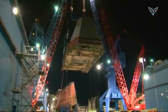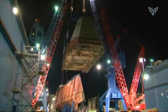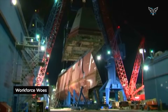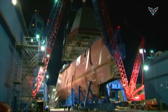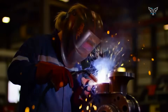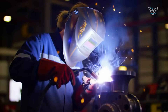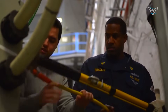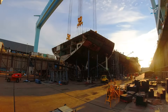Building a destroyer or submarine now takes eight to nine years, when it used to take five or six just two decades ago. You can't build these complex ships without highly skilled people, and shipyards are having a really hard time finding and keeping them. A lot of the most experienced pros — the master welders and engineers who have been doing this for decades — are retiring. It takes a long, long time to train up the next generation to that level of expertise, and right now there's a massive experience gap that's slowing things down and leading to more mistakes.